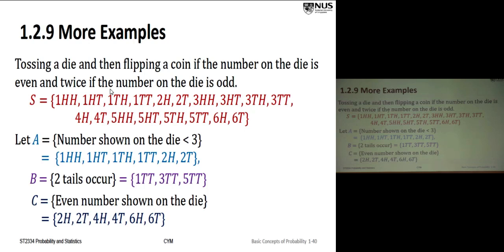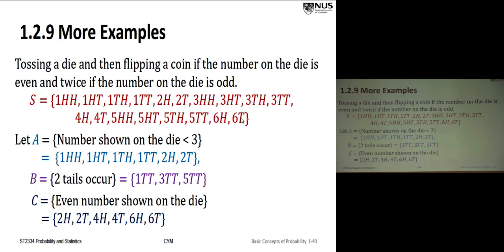So all the possible outcomes in this rather confusing experiment are the following. Here, I rolled a 1, so I have to flip my coin twice. And similarly, I do it here. I rolled a 1, I flip a coin twice, I get a head or a tail. I rolled a 1, I got a tail and a head, and so on and so forth. In this scenario, I rolled a 2, that's even, so now I just flip my coin and I can get a head or a tail, and I repeat that as many times as you like.